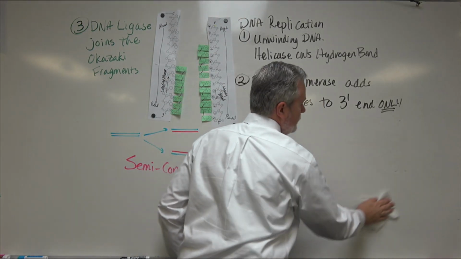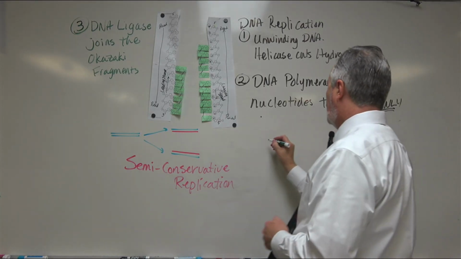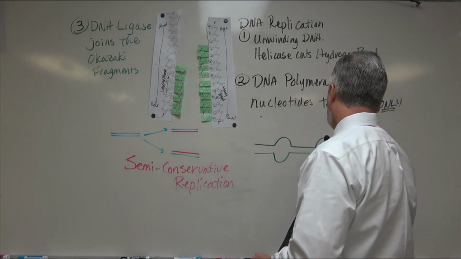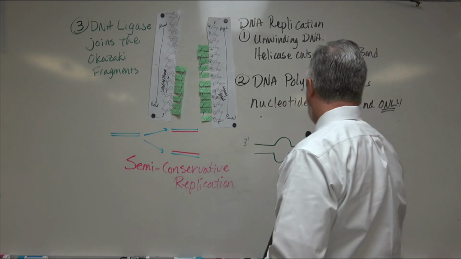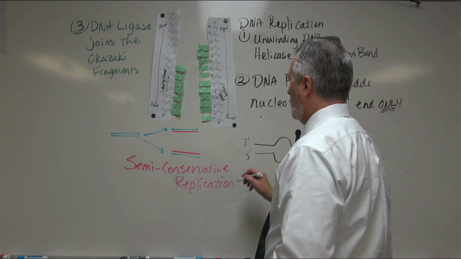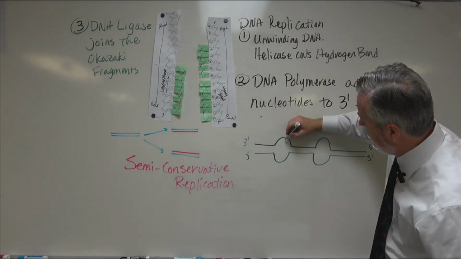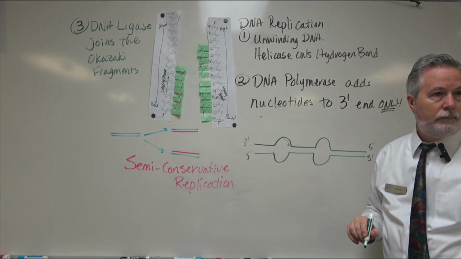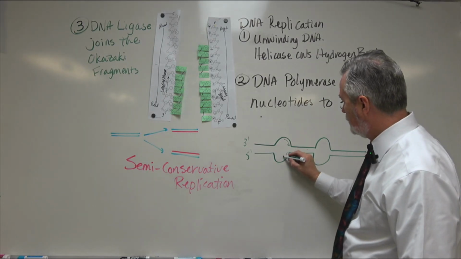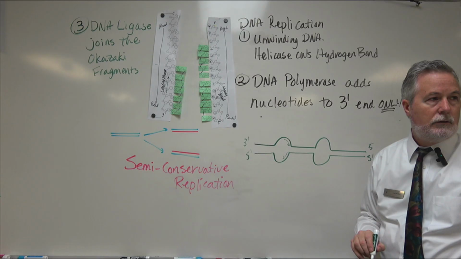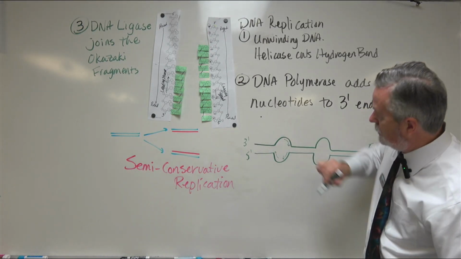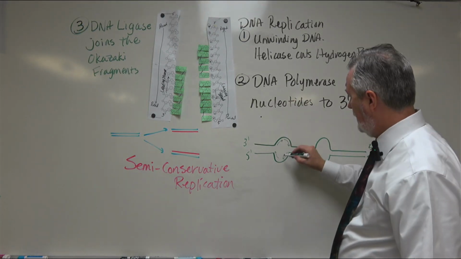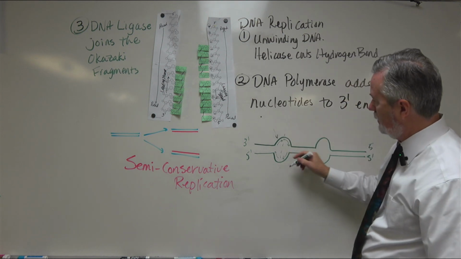So to help answer that question that you had a minute ago, if this is the strand that's being copied, and it's happening in multiple places, this is my 3', this is my 5'. The 3' end goes towards the replication fork, so that means replication is going that way as a leading strand. But it's going this way as a lagging strand. But on this side, it's going this direction as a leading strand. And it's going this direction as a lagging strand. So if you were to look at this side, it's going to be different than this side.